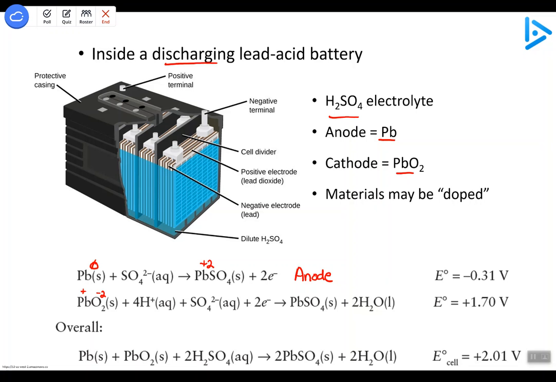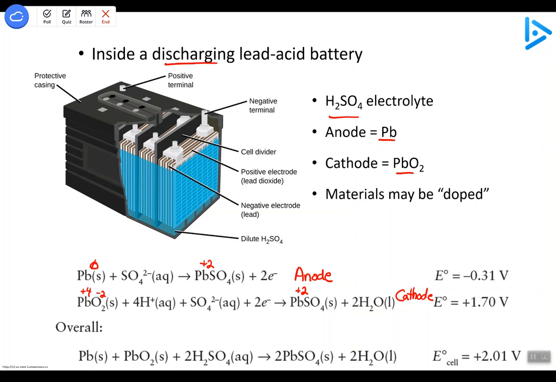That is wrong. That's not +2, that is a +4. Because oxygen, there's 2 of them. 2 times -2 is -4. We need a total of +4 to counteract that -2 and -2 from the oxygen. Lead is going from +4 down to +2. And this must be our cathode, where the reduction occurs.